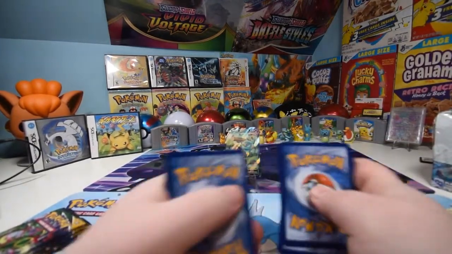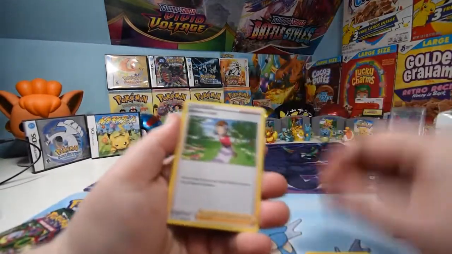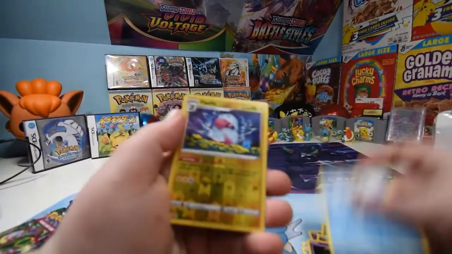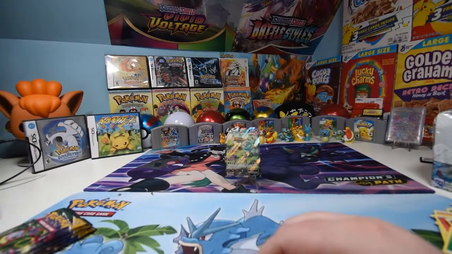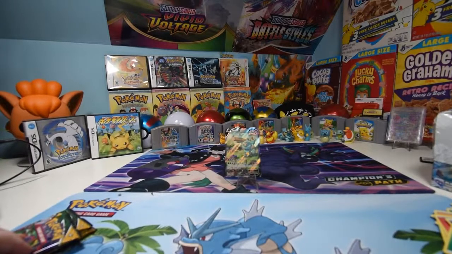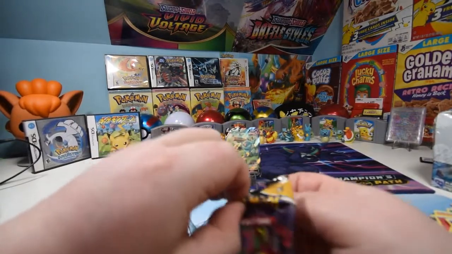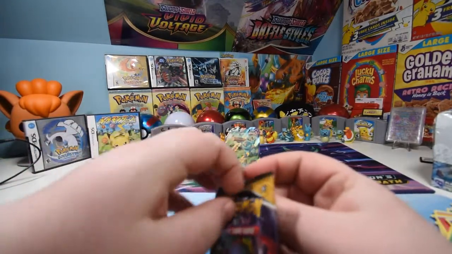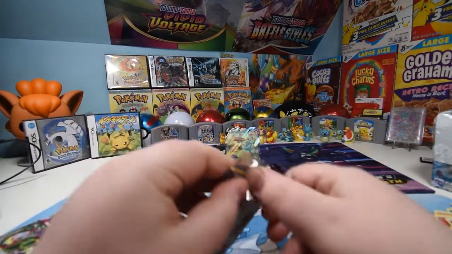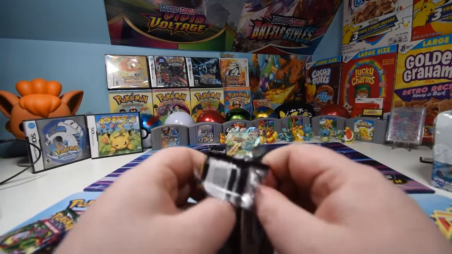Two, three, four. Boldore, Aromatisse, Rescue Carry, Drowzee, Scraggy, Baggin, Woobat, Timepole, Flaaffy, Reverse, and a Gigalith. Okay. Okay. Oop, there's a love disc in this pack. You didn't see anything.